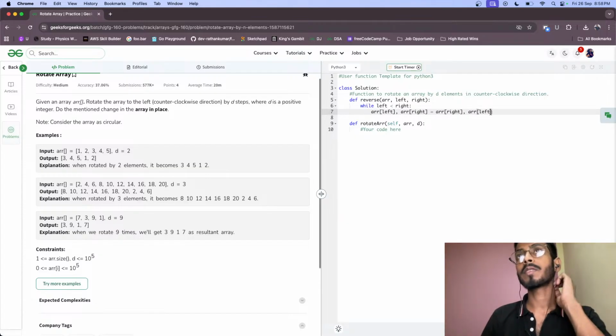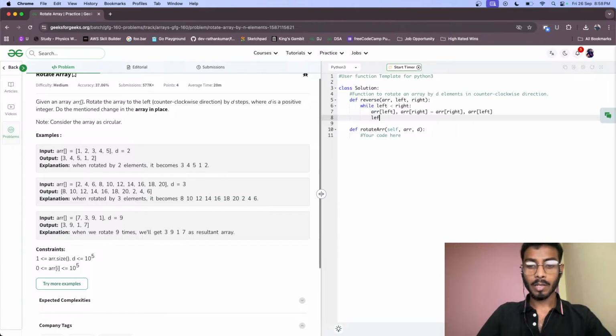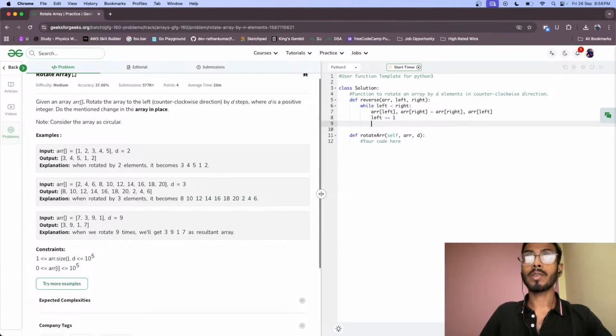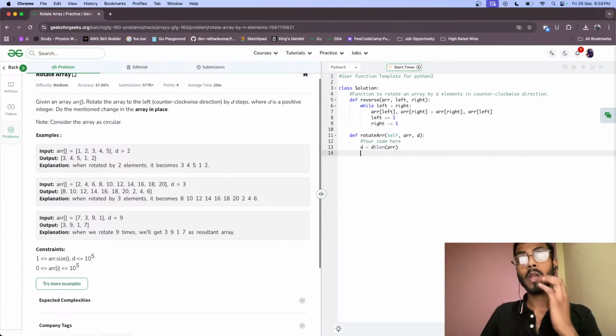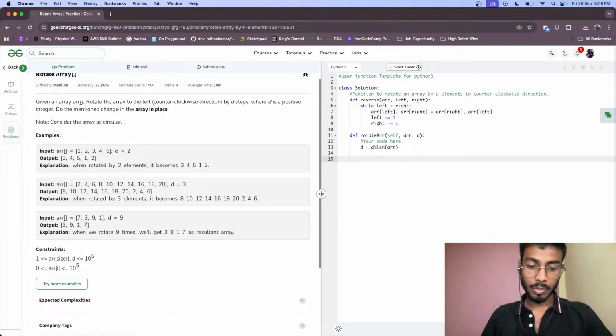Okay, this should work. Left plus equal to 1, right minus equal to 1, and d equal to d modulo the length of the array. So we need to sort this.